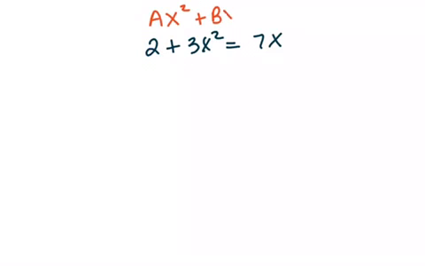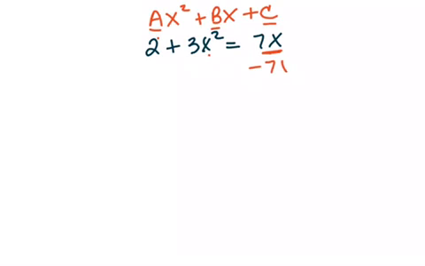All right, let's do another example. What if I have 2 plus 3x squared equals 7x, and they ask you to put that in standard form? Well, let me write down again the actual form. It's ax squared plus bx plus c. You know how I remember that? It's just ABC. ABC. And then x squared, x, and no x. All right, so we need to get this guy first. But we also need to bring this guy over. So it doesn't matter. Let's bring him over first.